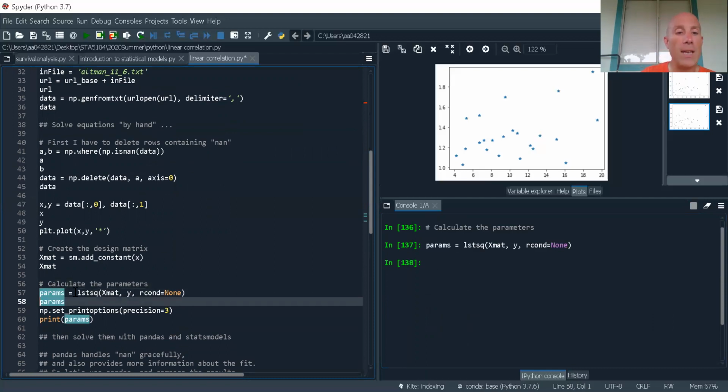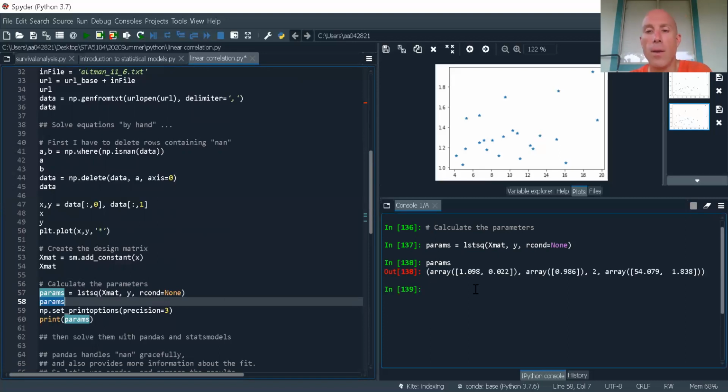All right, so I'm using the least squares function. I'm putting in my predictor matrix, so the column with all ones and then the column of x's. I've got my y values, and our cond, we don't really need to worry about that for now. All right, so now let's take a look. The ones that are most important to us right now are these two values. These other two are important, but we'll get into those in a future lecture. Here, this is going to be my y-intercept, and this is going to be my slope.